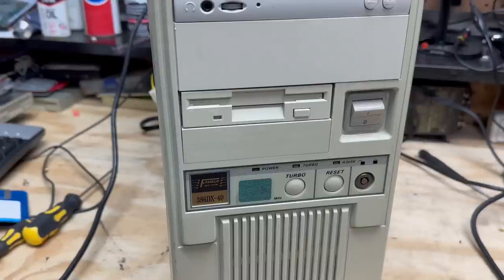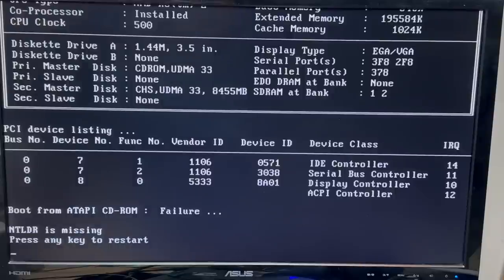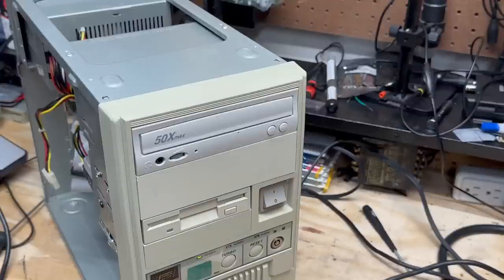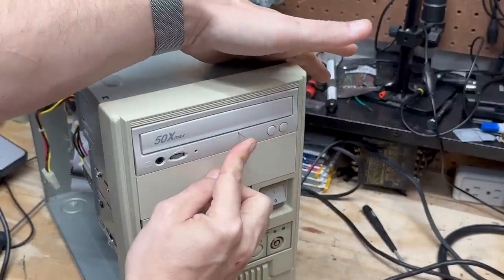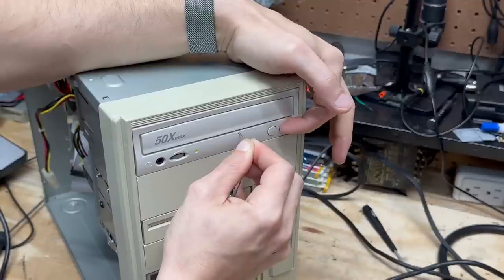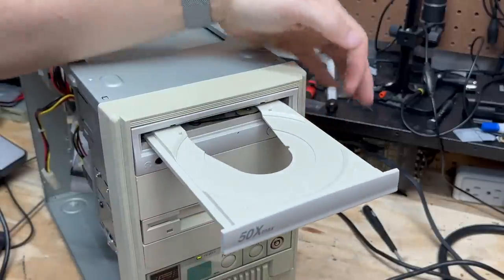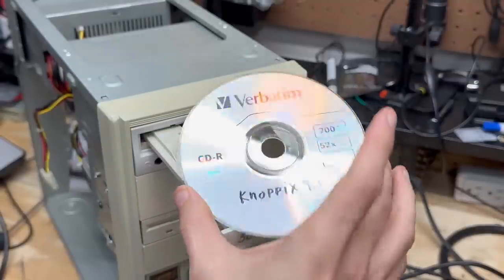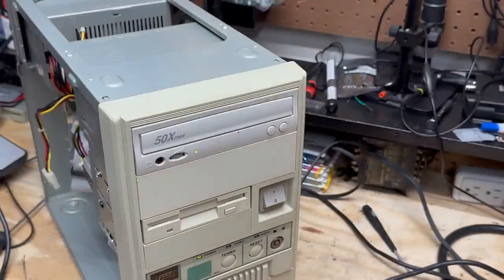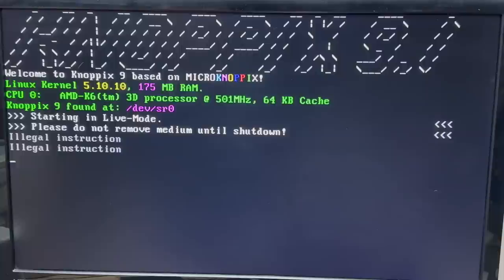I swapped in a known working floppy drive and it's a near-perfect color match. Let's try booting from the hard drive again — NT loader is missing. Apparently this thing had some flavor of Windows NT on it. Let's try Knoppix, assuming the CD-ROM drive opens. It does not — going to need a little help. I've never seen a CD-ROM drive this difficult to open. Good old Knoppix. Let's see if it tolerates 196 megs of RAM. CD-ROM drive spun up and we got the Knoppix splash screen. Let's boot — uh-oh, doesn't look happy. Illegal instruction. This might be an i686 kernel.